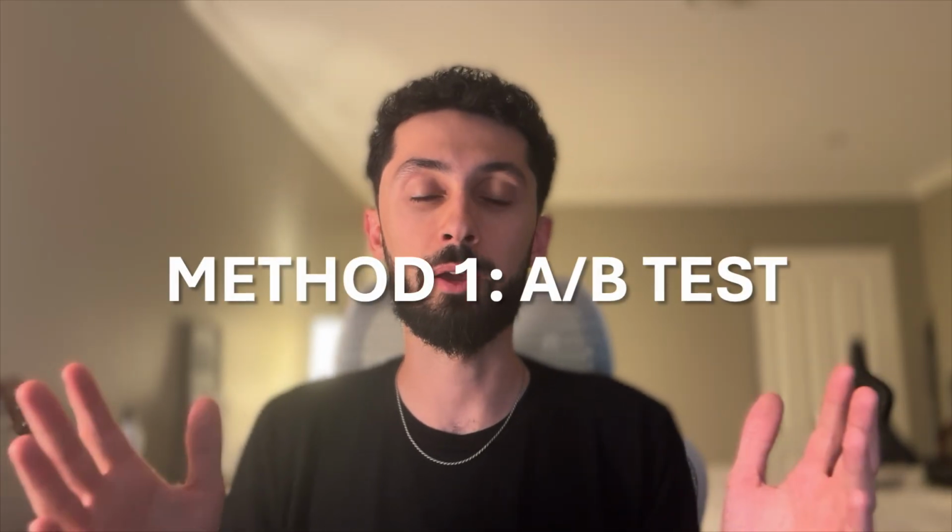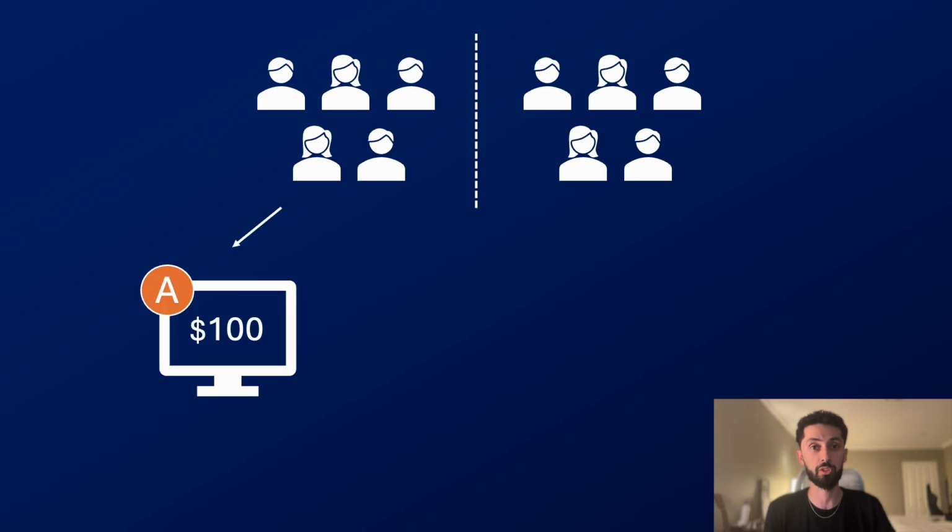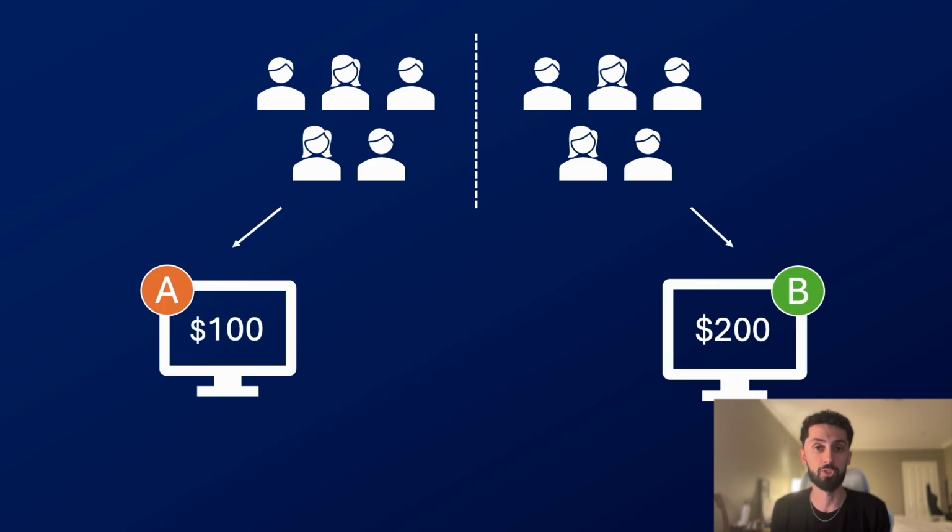So how can we actually figure out if there is a causal link between 2 different variables? One of the ways we can do that is by running an A/B test. So in the example of the ski equipment, what we could do is every single customer that comes to our shop, let's say it's an e-commerce shop, there's a 50-50 chance that they're gonna get price A, which is let's say $100, or price B, $200.